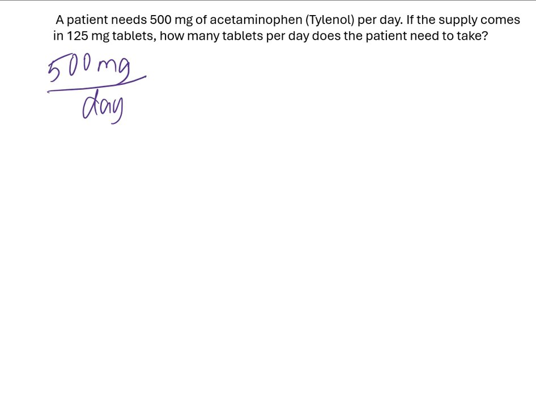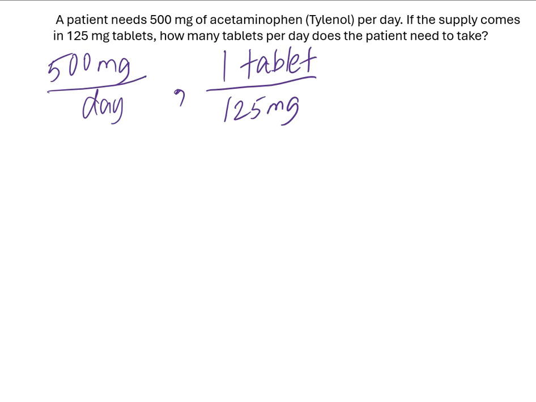The way that you read it tells you how to separate it. So we can show that as a conversion factor, because that tells us the relationship of the amount of medication this person should receive based on the number of days. It also tells us that the supply is in 125 milligram tablets. So what that tells me is that for every one tablet, that represents 125 milligrams of that medication. Again, with conversion factors, I can show it as I just wrote it, one tablet over 125 milligrams, or I could have shown it as 125 milligrams over one tablet. I'm simply showing how these two things are related to one another.